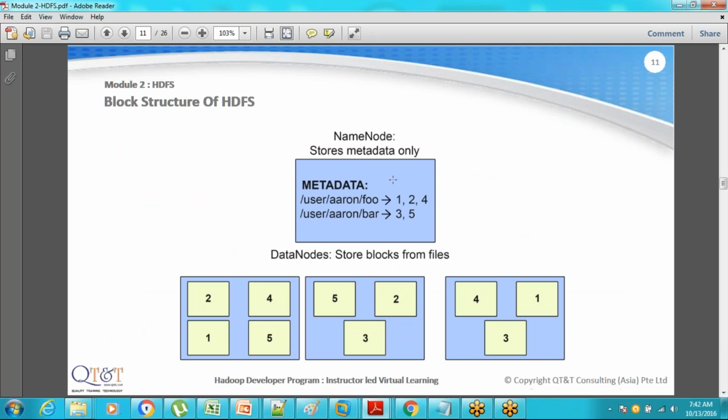So this is how the name node keeps a copy of all the data which is present in the data node. Let's say you have a file foo, and this file is distributed with 3 copies of it. One is present at the first data node, second is present at the second data node, and the third is present at your third data node.